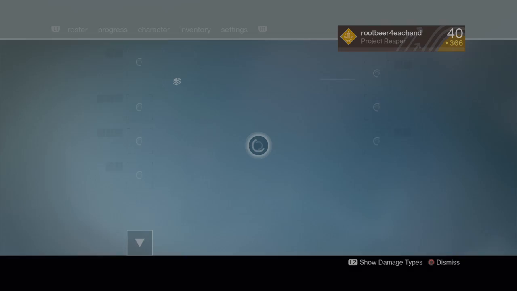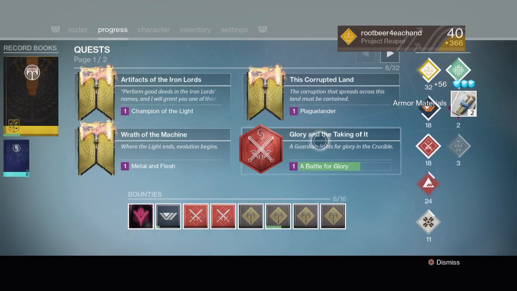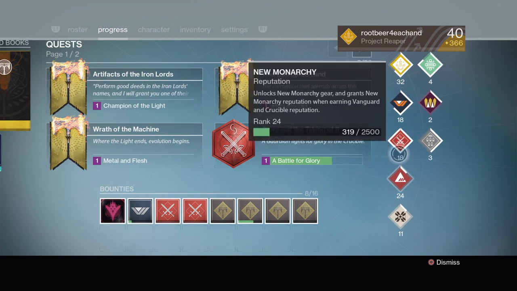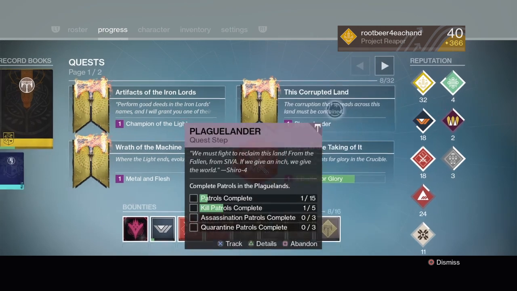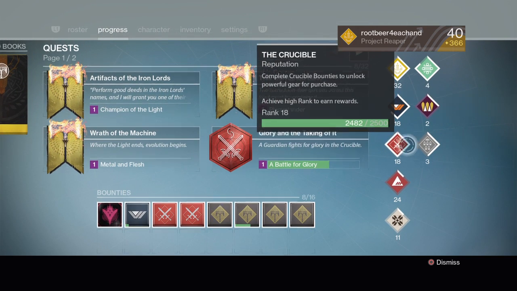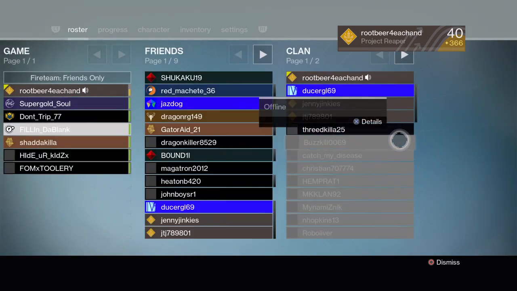Energy drinks. Three more matches. I wish this would hurry up. One more game and I'll have my Iron Banner rank 18 on this character. My other character is at least 150 wins in Crucible, because all I do is win.